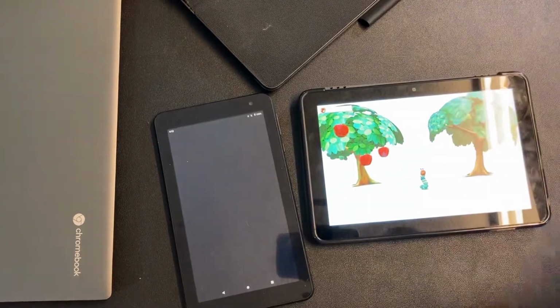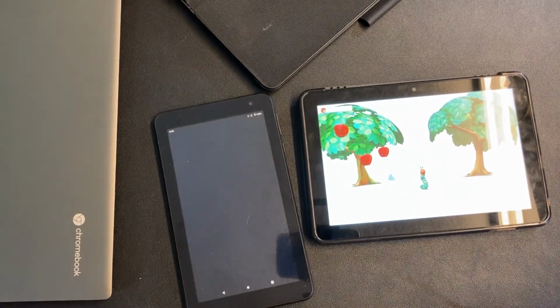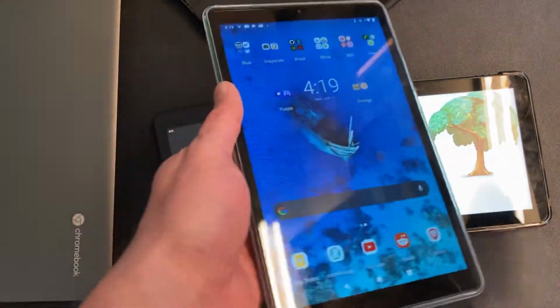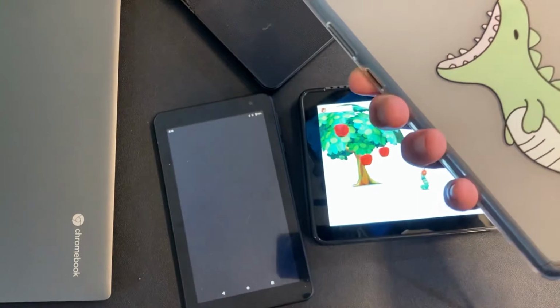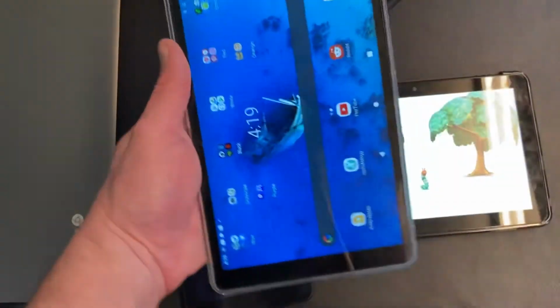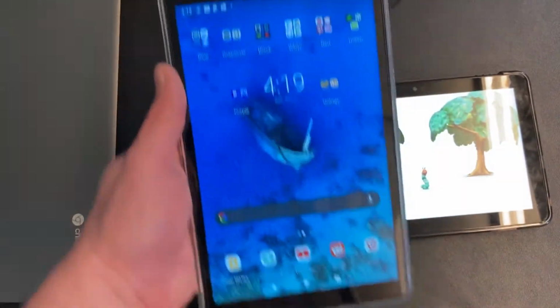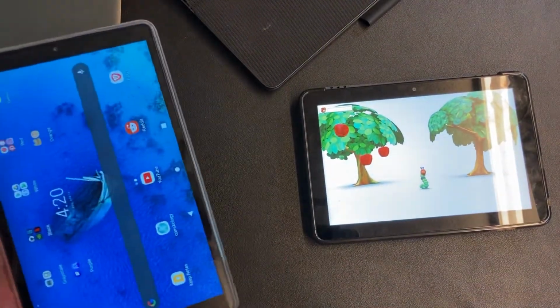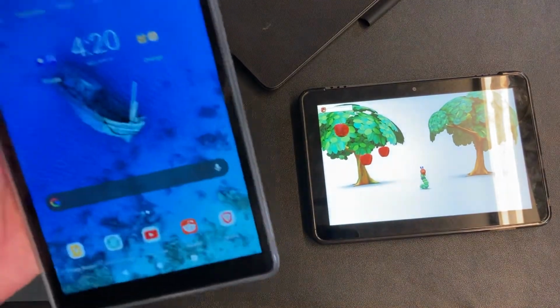While that's going, you can see the Kindle Fire, which has all the parental controls and that kind of stuff, that's awesome. I want to show you my favorite current tablet that is really inexpensive and just plain rocks. This is my Lenovo. My Lenovo is incredible. I've already done a review on it, but just side by side, you notice it's still not loaded that background. I'm taking it out of the picture because it just ticks me off to watch it.